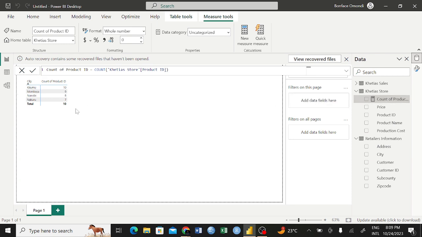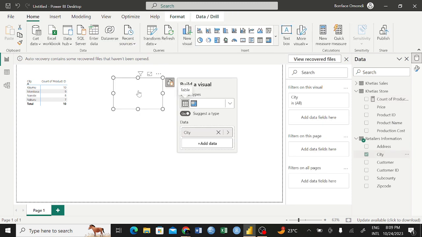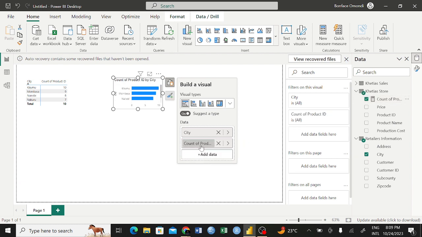Now let us create this table again. I have the retailer's information. I want to bring it here. I can just drag it, right? And then place it there. Now I am building my visual. Let me go back to the new measure that I created and drag it to the add data, this type, right? You can see that I don't really need to go to this place. It's already aggregated as count of product ID.